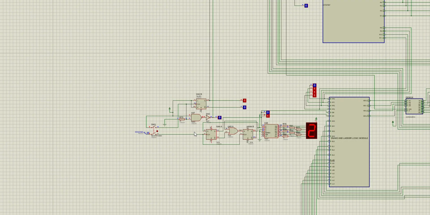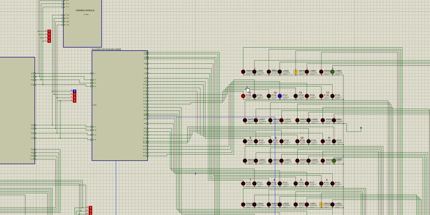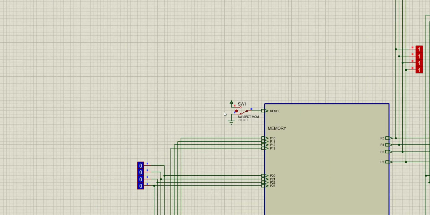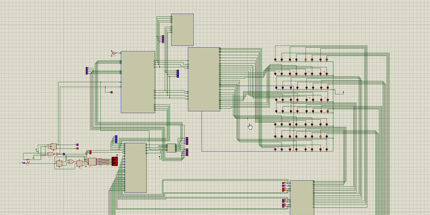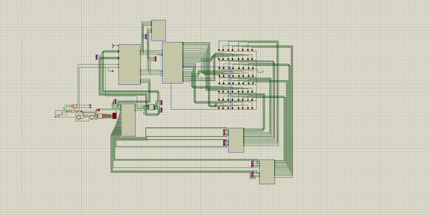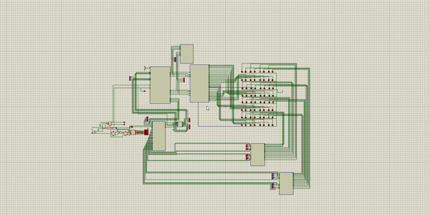And it is for player 1. Player 1 wins the game. So we have to reset the circuit. When we push the reset, it automatically resets player 1's position and player 2's position to 0. Here this reset function works. This is the complete gameplay demonstration I have shown in this video. Thank you.